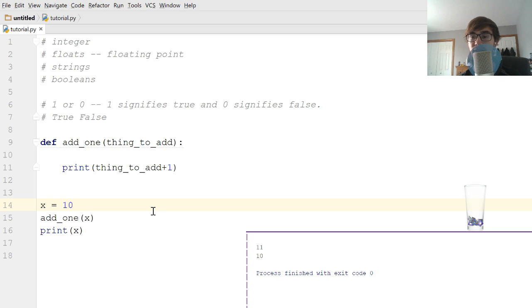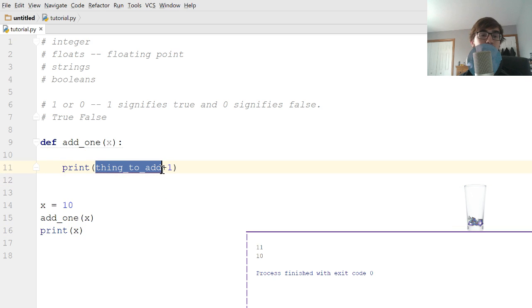Okay, let's move on. What would happen if you replaced thing to add with x and x with thing to add? Okay, so we can actually do this. Whatever you pass in, this is why I didn't want to do this to start. This is what I wanted to do to begin with. We can do this right here.